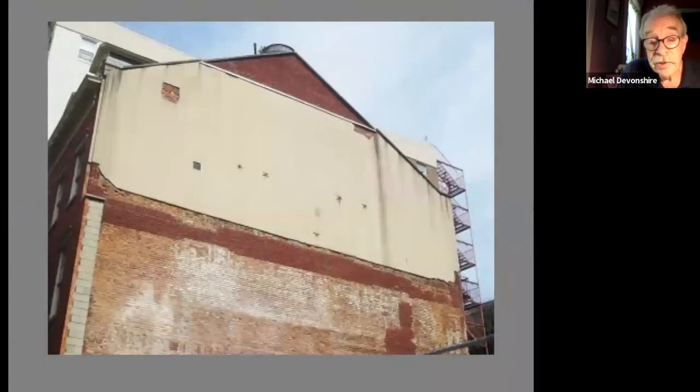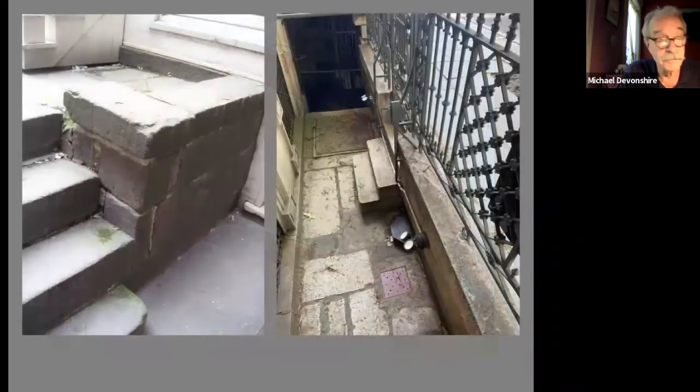Again, building next door comes down, plaster and stucco are left on the east facade of the merchant's house. You say, well, maybe that's a protective situation. In fact, what that does is conceal the actual condition of the brick at that level. And we have had some leaks at that level. We've had some real damage, and eventually, hopefully, we'll be able to get that stucco off of the wall so that we can see what's going on.